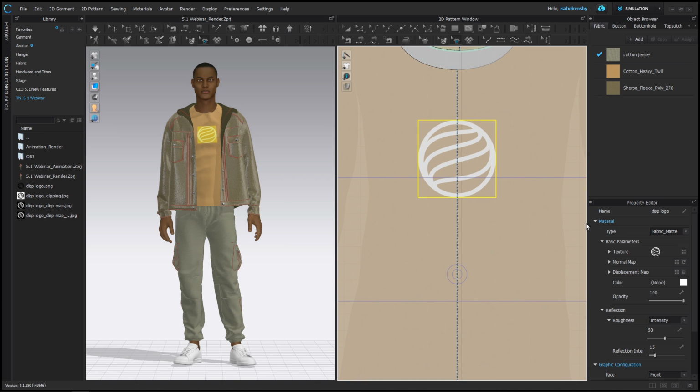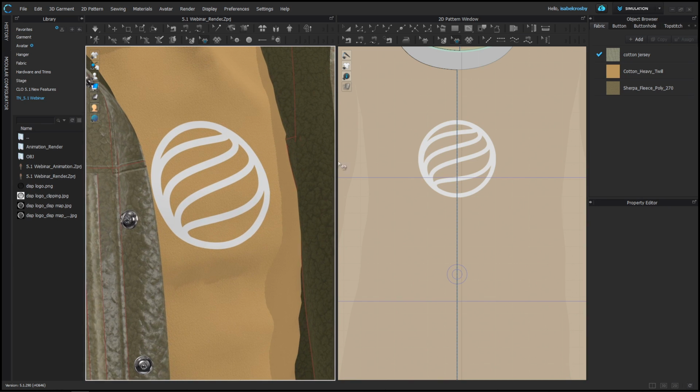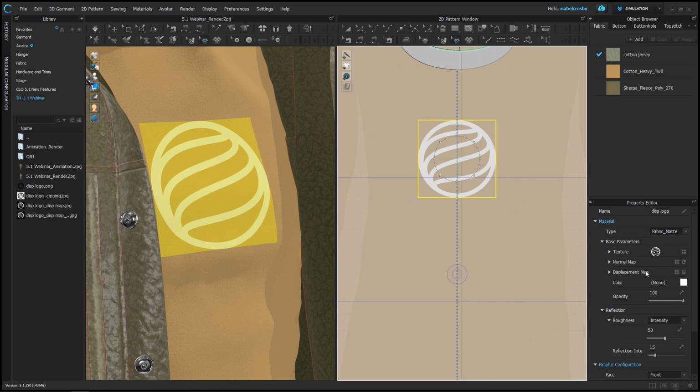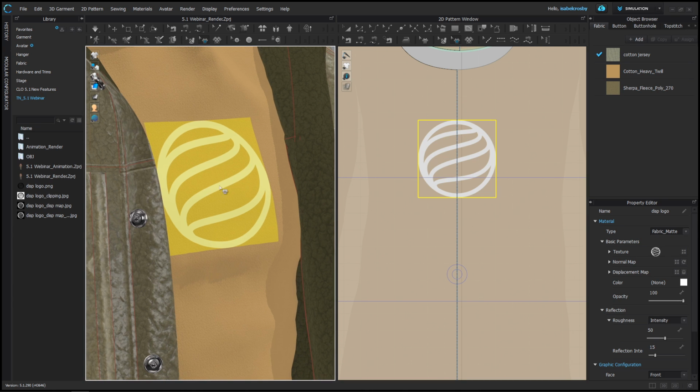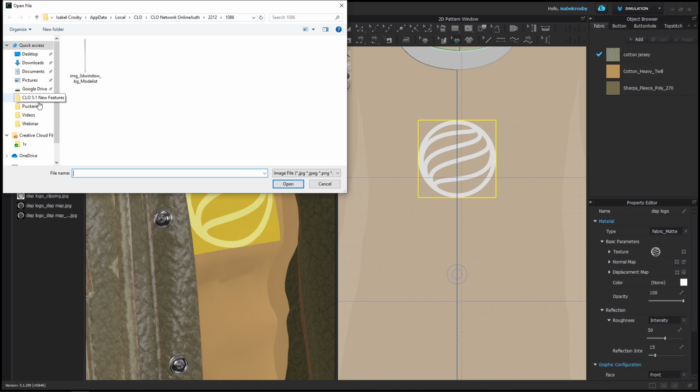And that's pretty much all I have for graphics. But while we're on this, I think it's a nice segue into displacement maps. And I know a lot of you have been asking about that capability. And let me demonstrate how you do that. Okay, so if you want to apply a displacement map onto a graphic, that property lives within the graphics property editor here. So if I were to go about using a displacement map to protrude this graphic out, you can upload the map, so I'll just find mine.